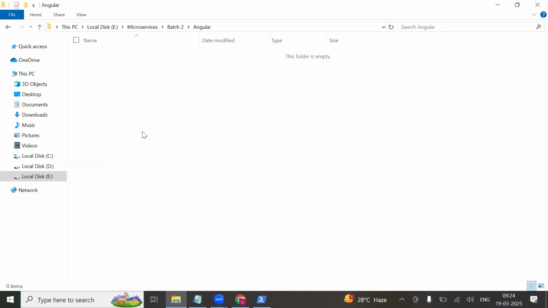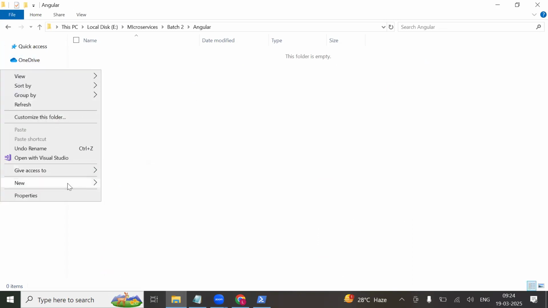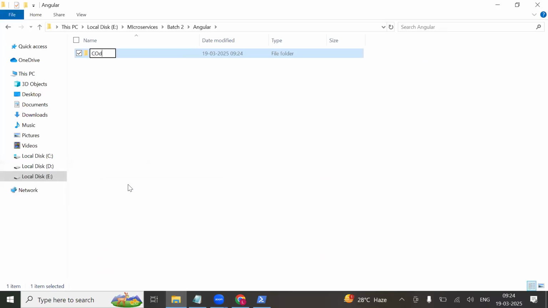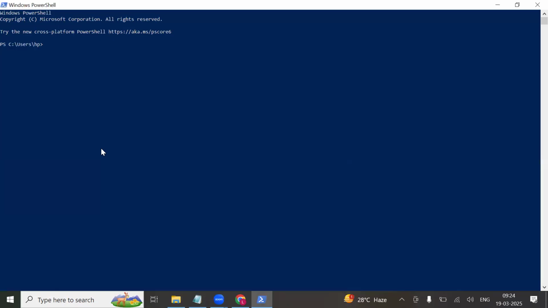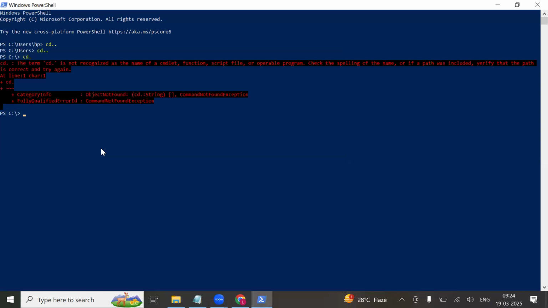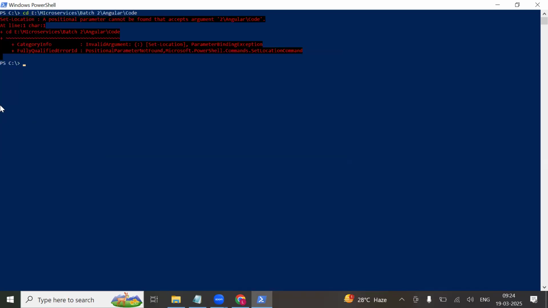Right? Here, I'm opening it in code. Now go to the code, copy this entire path, go to PowerShell, cd .., cd .., cd .., cls, cd, enter.